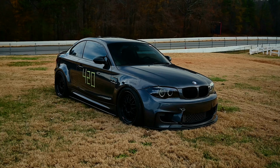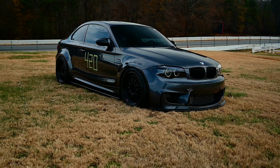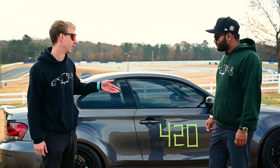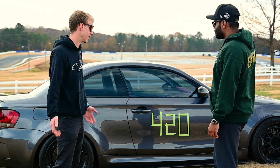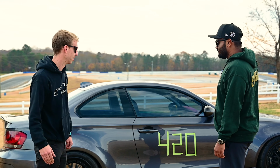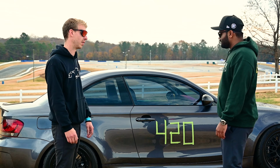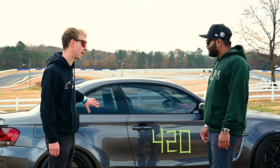So I really like the N54 platform. I came from the Mazda Speed 3 platform, so I was used to the direct injection platform, and I knew I really liked the N54. I liked the 1 Series, but 1M was just the deal breaker for me. I knew before I even bought the car what I was going to be doing, and essentially held off on doing anything, just collected parts until about a year in of owning the car. I eventually installed everything and did the body work to the car.